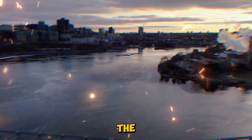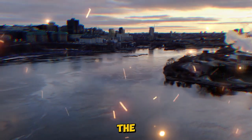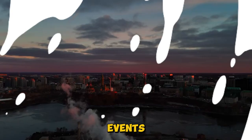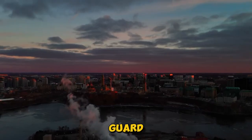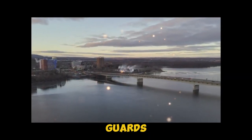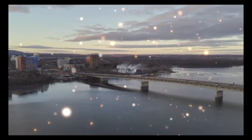Beautifully landscaped, the grounds surrounding Parliament Hill are the site of many annual events, such as Canada Day celebrations, outdoor music events, and the summertime changing of the guard ceremony. Visitors are enthralled with this colorful display of military tradition, which includes the Governor General's Foot Guards in their traditional red uniforms and bearskin hats.